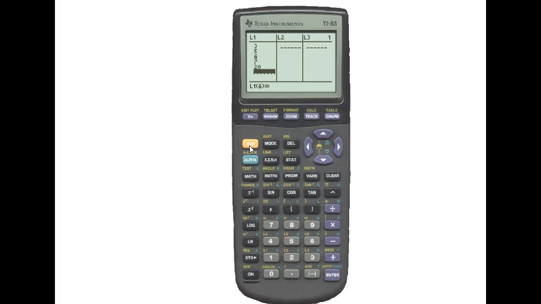So I've entered the 5 data values in: 3, 5, 6, 7, and 20. You go to your main screen, go to Stat, over to Calc, and then one var stats should be the first thing in the list. One var stats, and if you put your list in a different list besides L1, you'll want to enter that list in. My list is in L1, my 5 data values, so I don't have to enter anything in. It's by default L1. Hit enter. Now you'll get all the information you need.